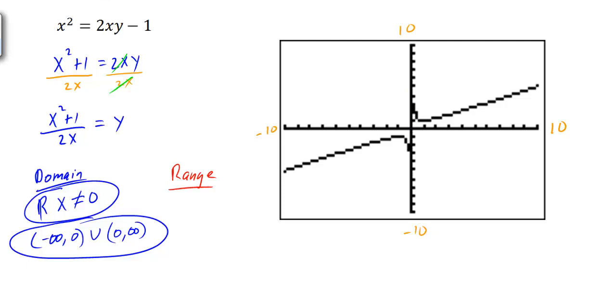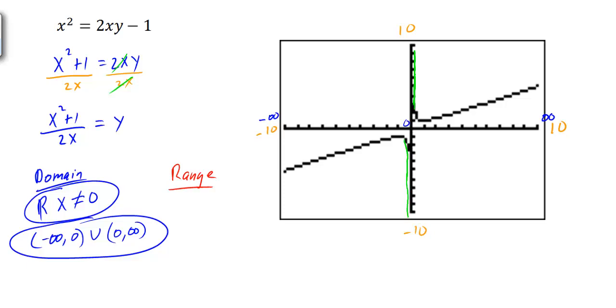Part of this graph continues to go up. Now, the calculator looks like the graph stops here, but this graph actually continues to go up, but it gets ever so close to the y-axis, but it will never touch it. And this part of the graph here continues to go down. And again, it's going to keep getting closer and closer to the y-axis, but it will never touch or cross the y-axis. And that's because here, our domain cannot be equal to 0. So that's why the domain here is going from negative infinity all the way up to 0, and then it's going to skip over 0 and go to positive infinity.